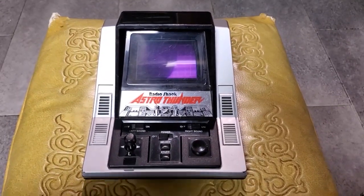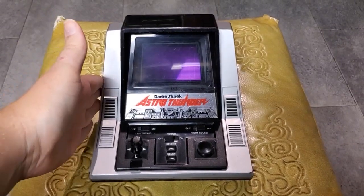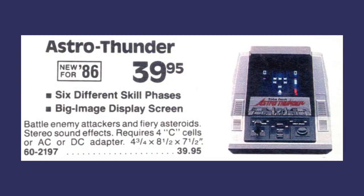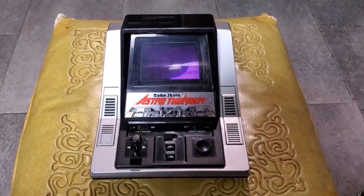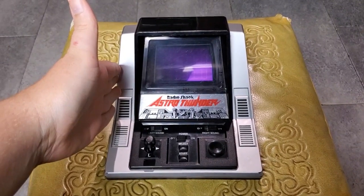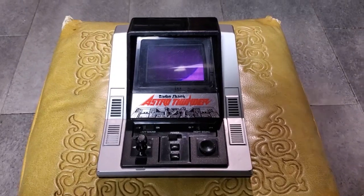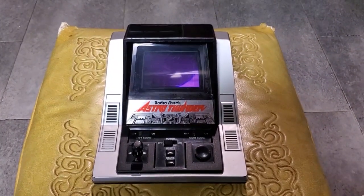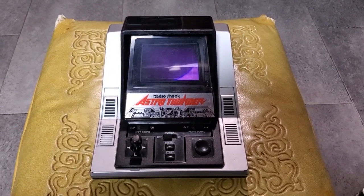So, Radio Shack only sold these for 1 year. This is listed in the 1986 catalog. And that is the only Radio Shack catalog that you will find this in. So, you can imagine my surprise when I opened this thing up and there were 1983 date codes on the microcontrollers. And indeed, 1983 is the year when Epoch actually introduced this thing.